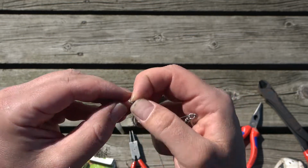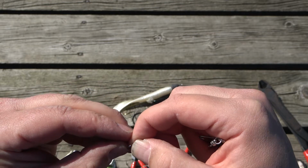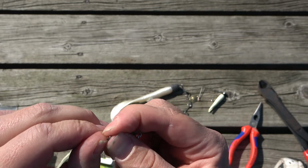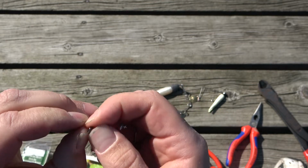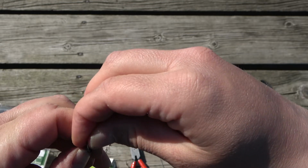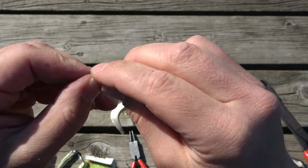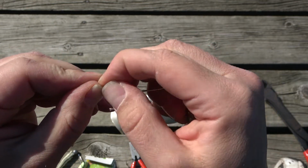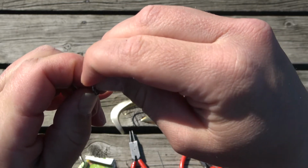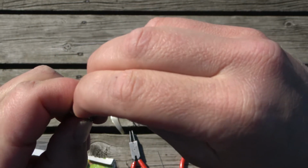So right now we're going to be separating that split ring. You can use your fingernail, your thickest one of course, which is your thumb, and you've got to get that solid ring in between that split ring. Can be a little tough. This is where split ring pliers come in handy, which I should have included, but I don't have a really good pair, so I tend to use my fingernails still.